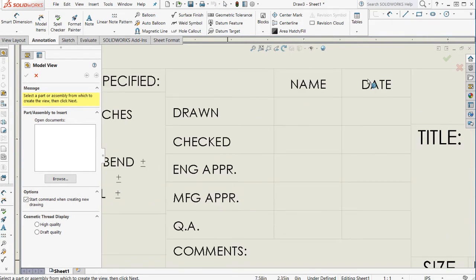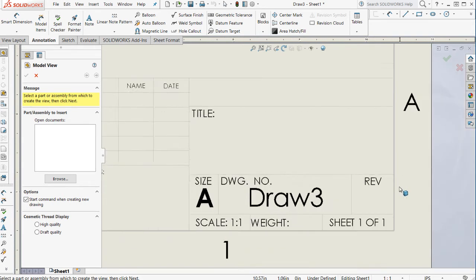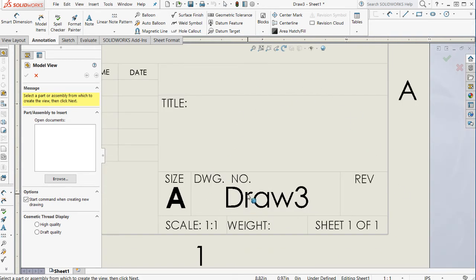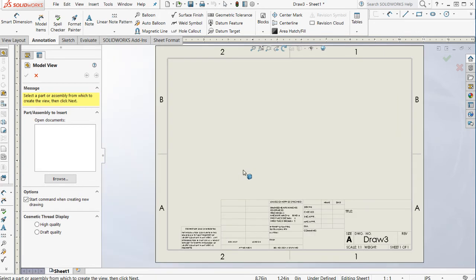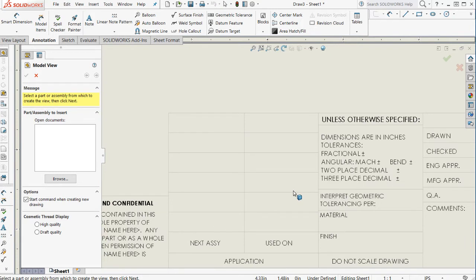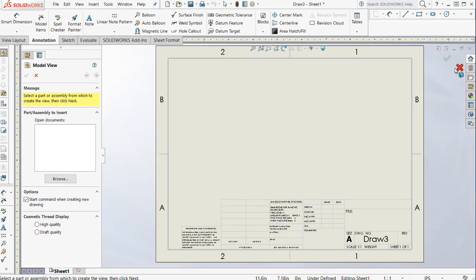Do we need approvals on our particular drawings? I mean, it's not a bad idea for what you're manufacturing, but it's not something that's on my requirements. And then just look at this title block again, right? We're taking up a lot of the space on this page. It's a wonderful template, perhaps for industry. It doesn't work so well for us.